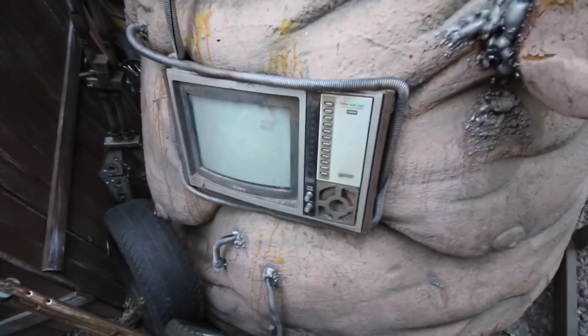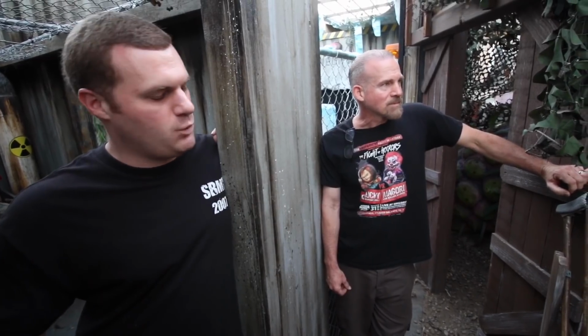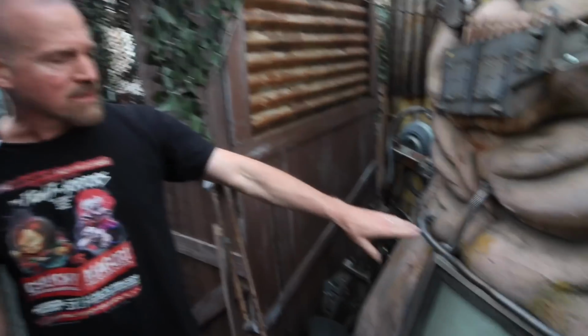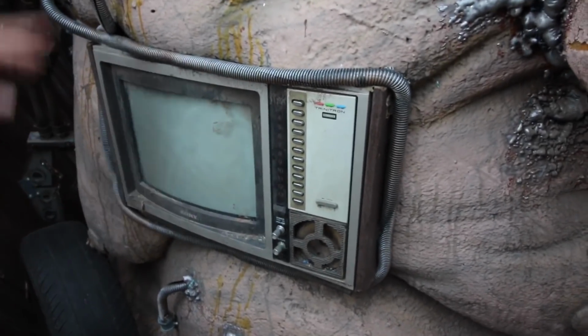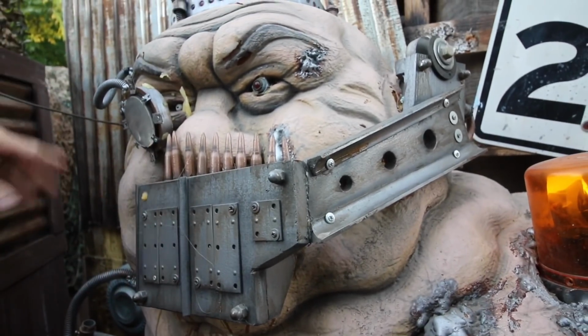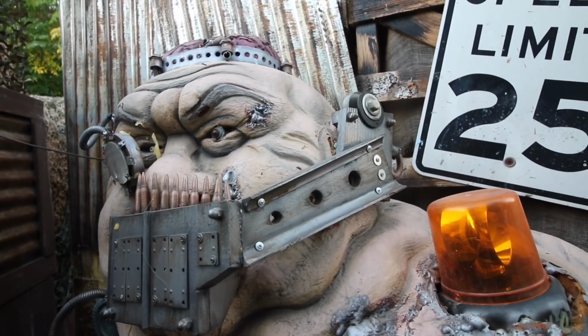When he was first made, he was kind of like a Humpty Dumpty egg type guy. We couldn't really use that in our future themes, so we took him and made him into just this weird junkyard mutant. We cut a hole in his stomach, put a TV there, all these little electrical tubes you could buy at the hardware store. Got plywood, fake bullets, and made him a monocle, exposed brain, flashing lights, so that he would fit in our new theme.